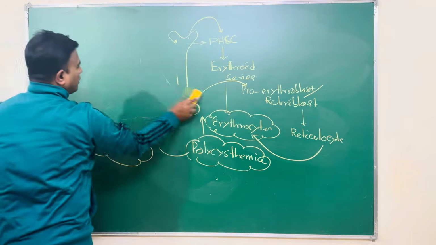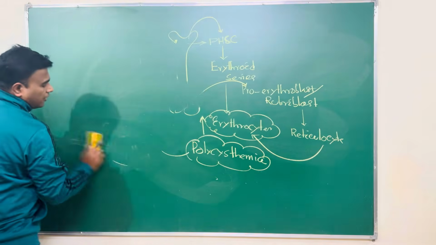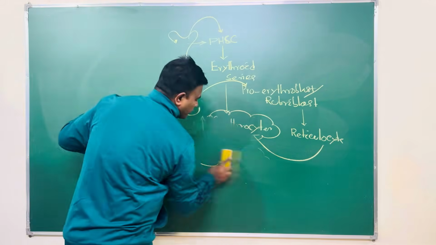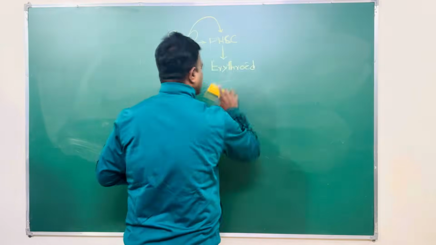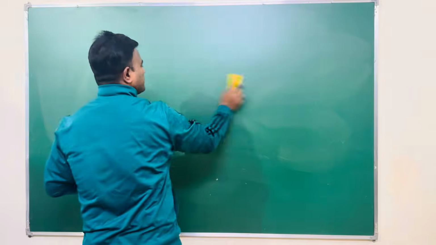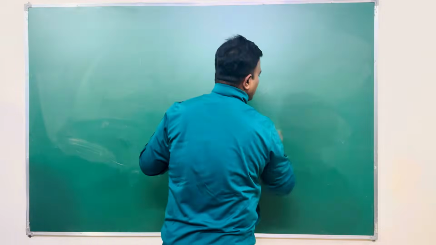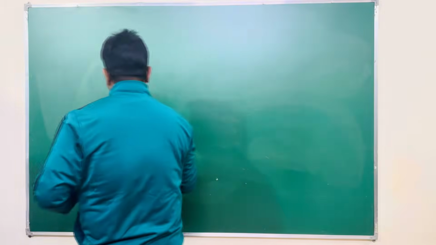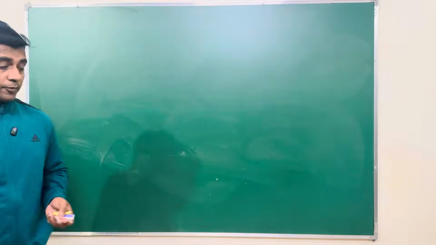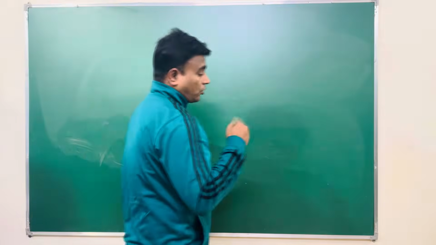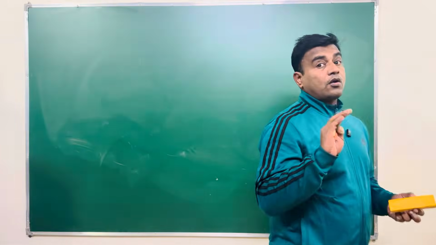It's a beautiful interplay, and this is one of the most dynamic events, because our body replaces almost 1% of the RBCs every day. 1% of the RBCs are formed every day. That means around 30 trillion. So it's a huge number. That means there are always cross-talk mechanisms on.